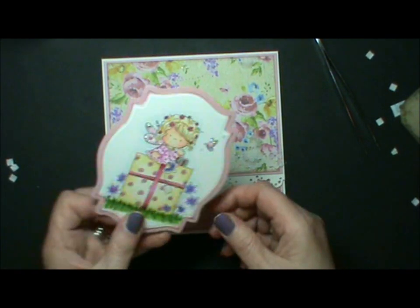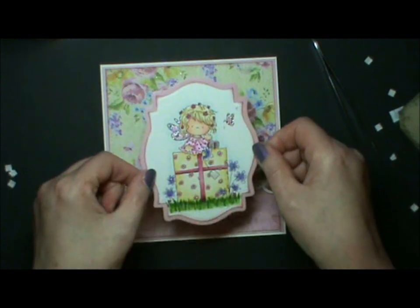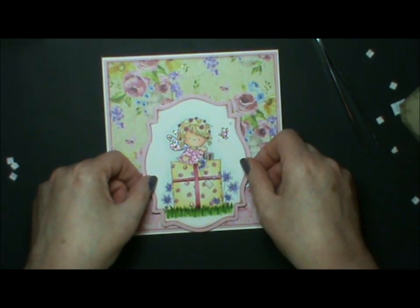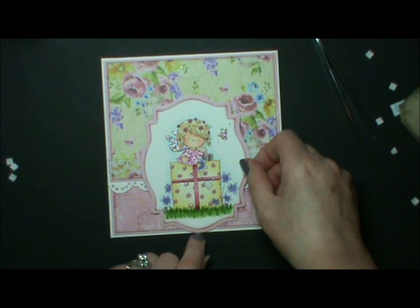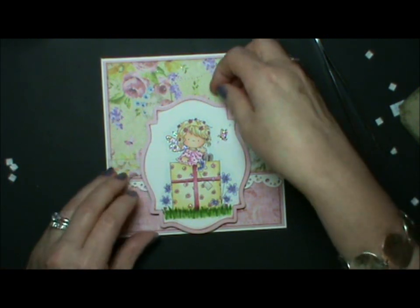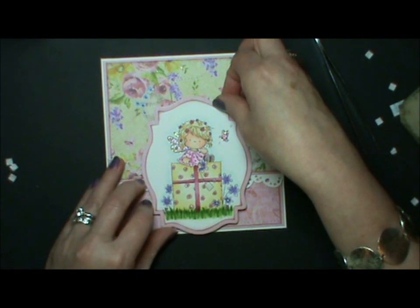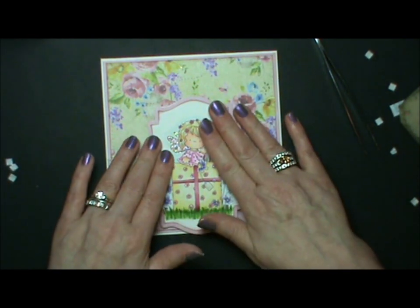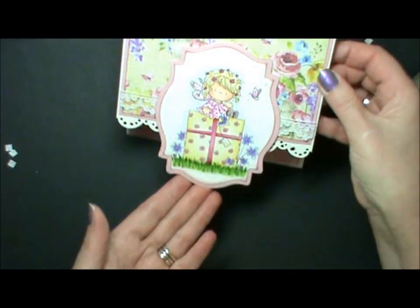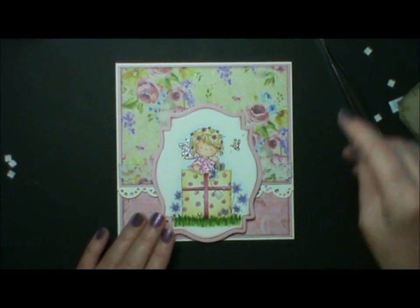Just get that stuck. I'm going to put that in the middle and make sure I can't see the insert from the front — not the insert, the sentiment part. What you want to do is make sure that the bottom of it actually goes to the bottom of the card, so that when you stand the card up that forms the front base where it's going to stand. When it stands, it will actually stand on this part here — I'll give you a better idea when it's done.